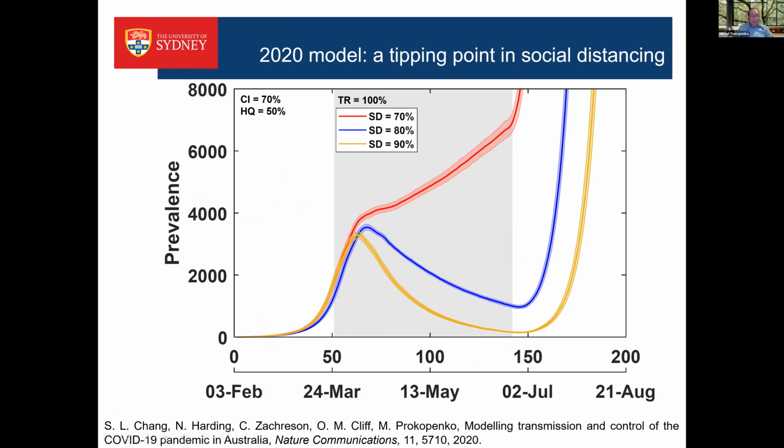As a result, and that's a very important result in this whole development, there was a tipping point, a phase transition in social distancing. If the extent of the population reducing the interactions is only 70% or less, the epidemic continues to go up. It obviously slows down, but still continues to go up. While if the population which is compliant with this social distancing restrictions is 80% or above, you get these curves which go down.